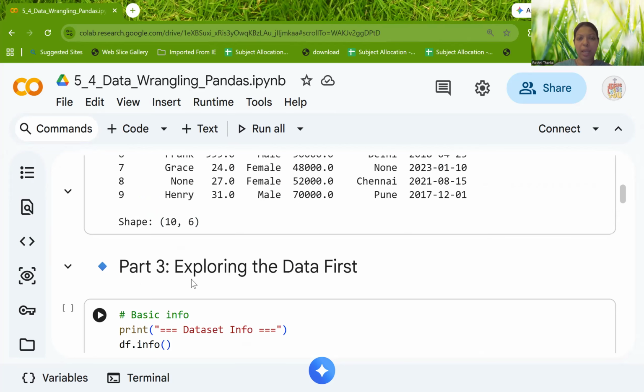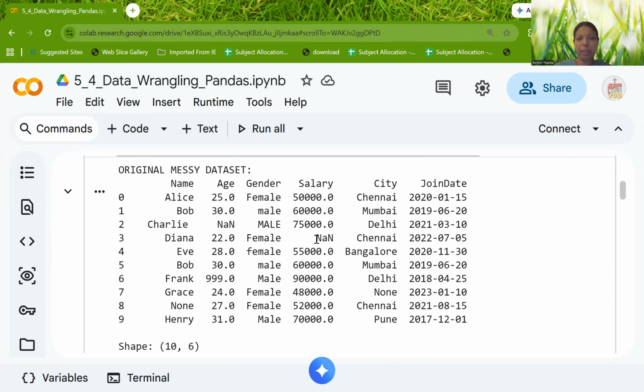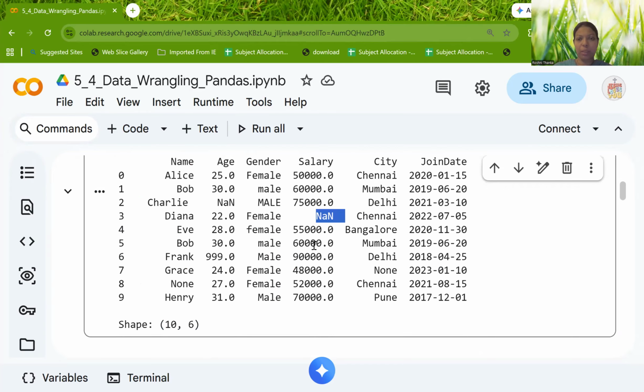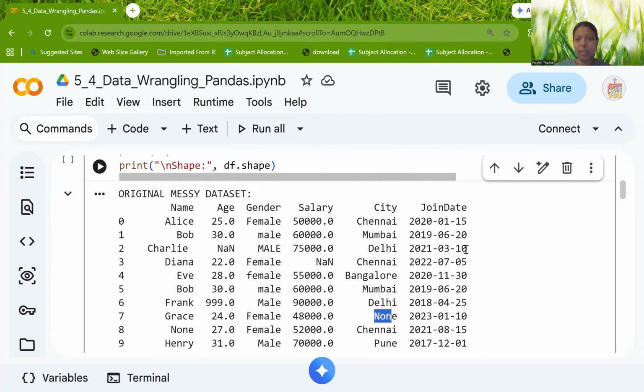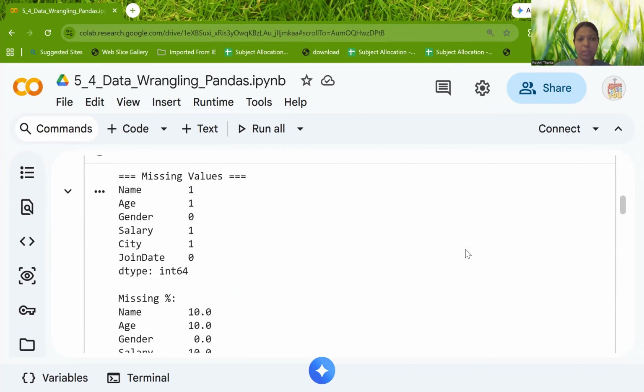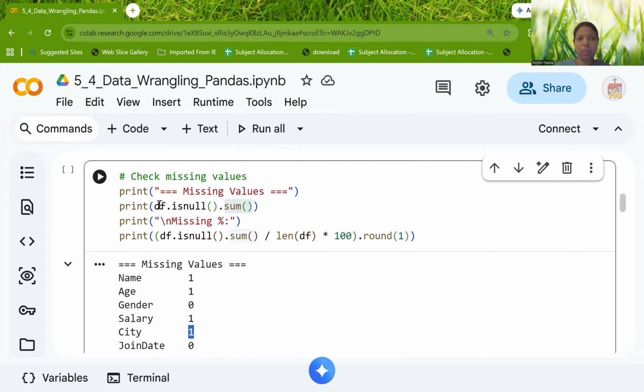Similarly, in the salary column, only one we have NaN, which means not a number. And in city, there is only one. And in date, there is nothing. So date is 0, city only one. So that's about isnull: df.isnull() tells how many are null, its count.